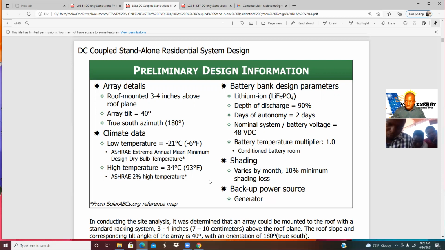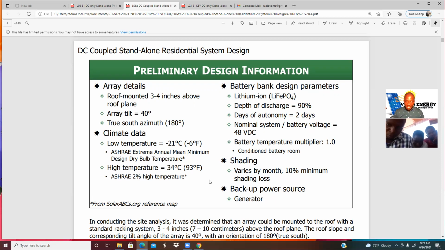There's something called the true south. When you're installing panels or modules, you have to know the true south. It tells you what part of the house the sun shines on, so that you will have uninterrupted sun rays. And most of the time, it's recommended that you find the true south. There are ways you can find the true south manually, and we'll go over that.